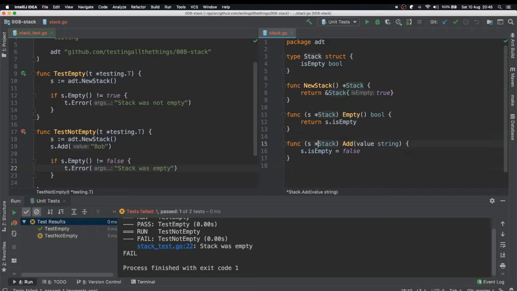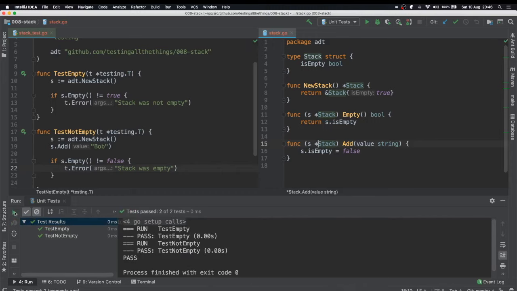Yep, typo there. There we go, cool. So the stack's now changing. As we add, we just mark that the stack is now not empty. And that's all the code that our test requires us to write at this point.